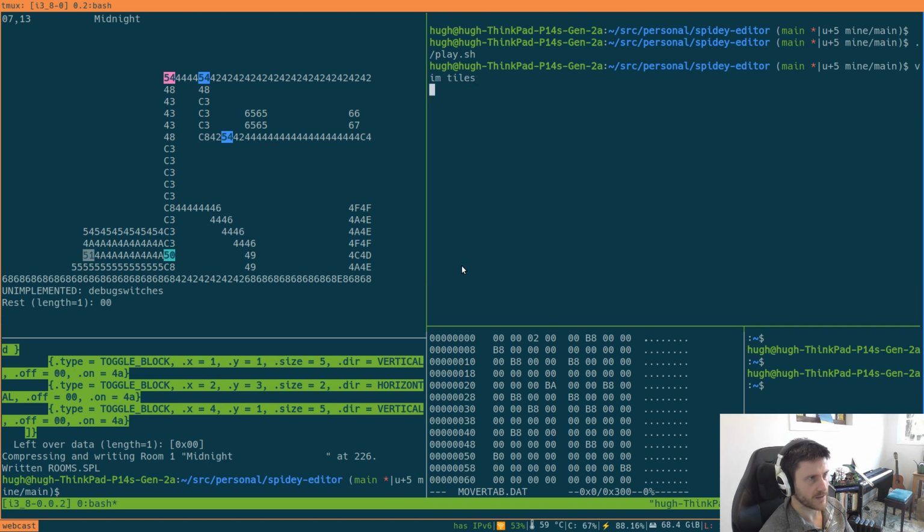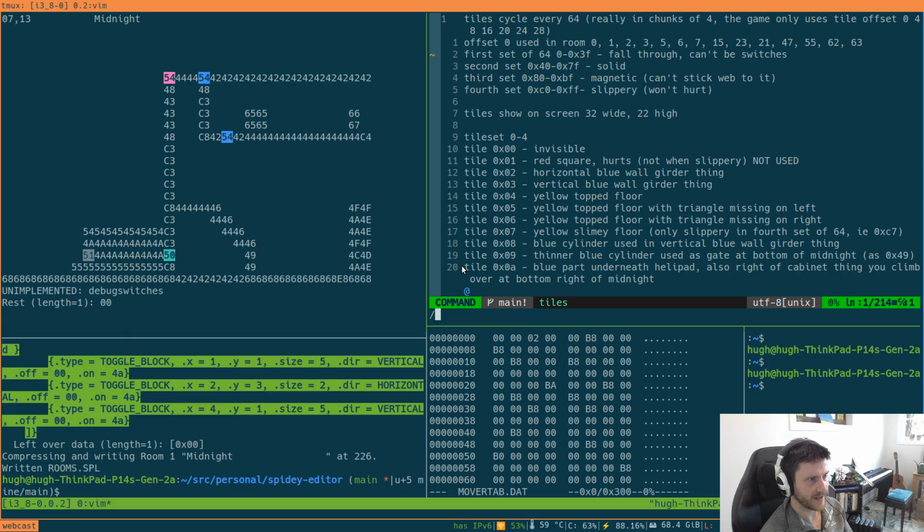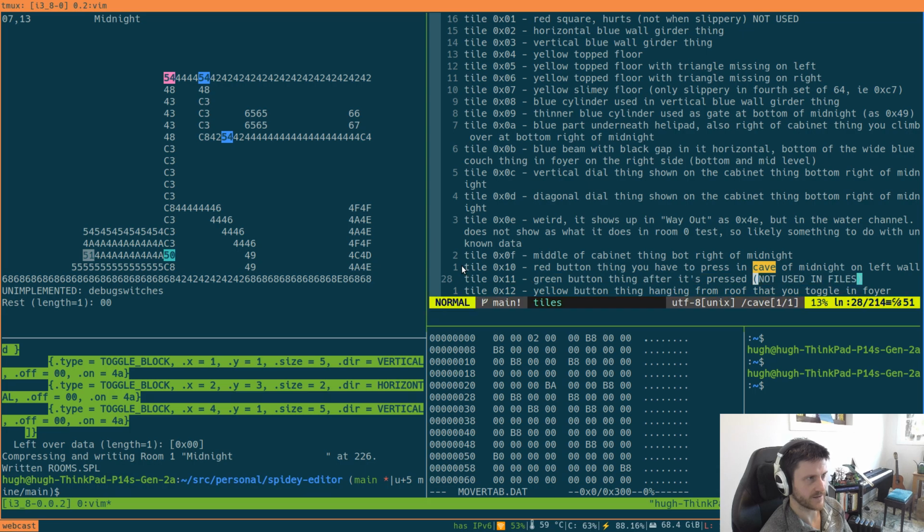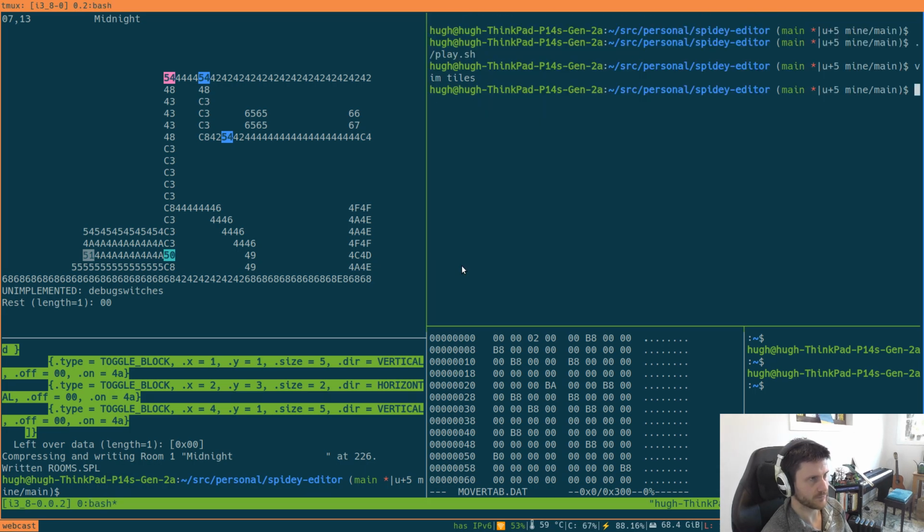With it, cave. Green button after it's been pressed. Yeah, so it's like defaulting to be on. Weirdly.